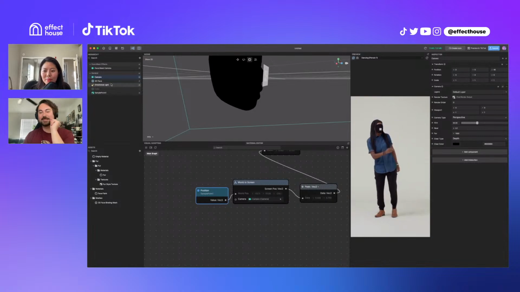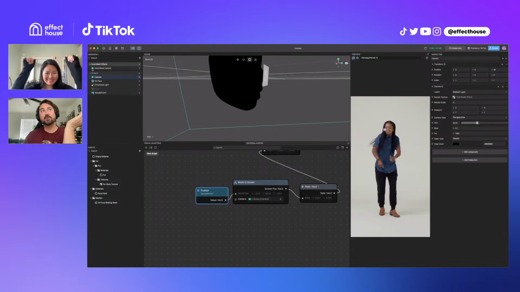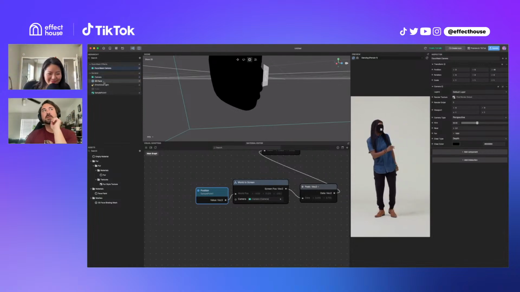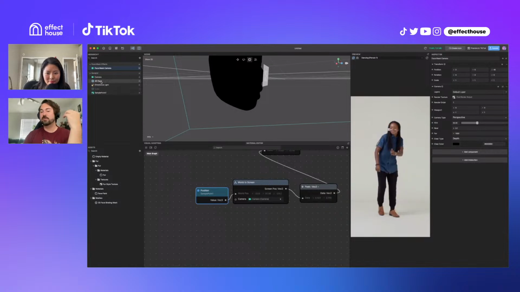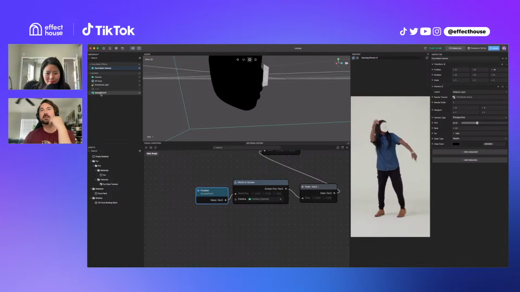Real quick, I did solve the problem, and I'm not sure why it does this. Both cameras here are exactly the same, but because my 3D face was under a different render node on a different camera, it seems like for some reason there was that offset. And when I moved the 3D face to the same render node as our sample point object, it seems like it attaches it to the correct part. So not sure why that is.